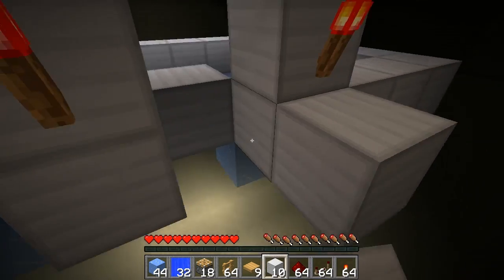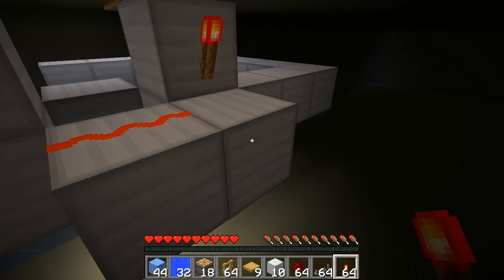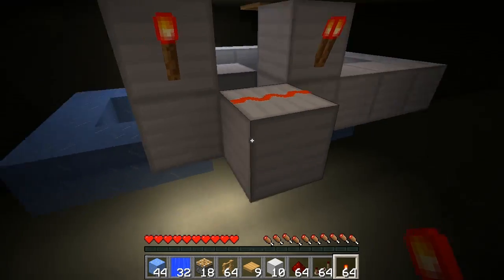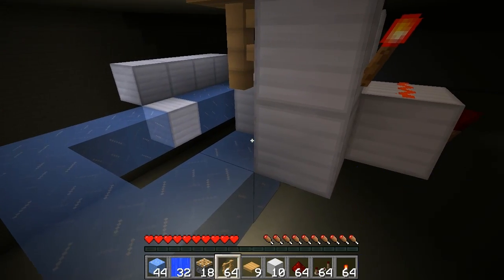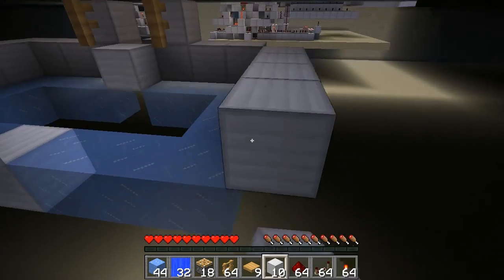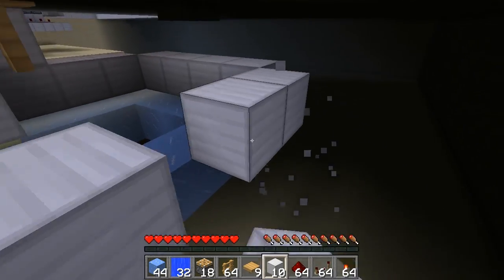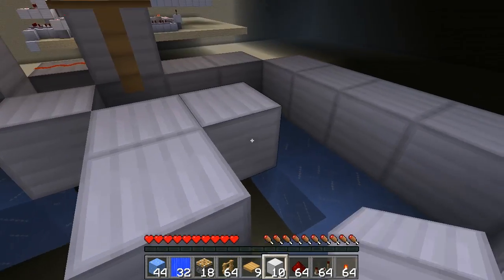Torches there. Single input there. Where am I feeding this off? I think at the back. Continuing on. And we do this for the middle as well.